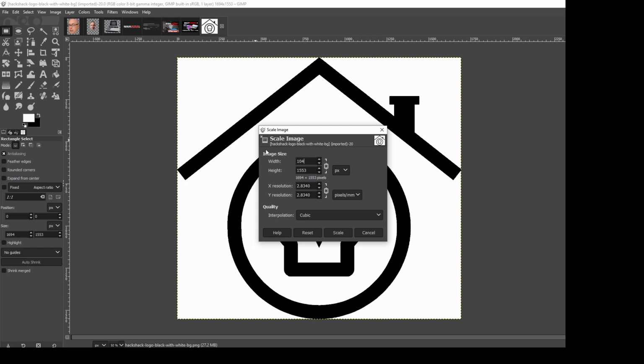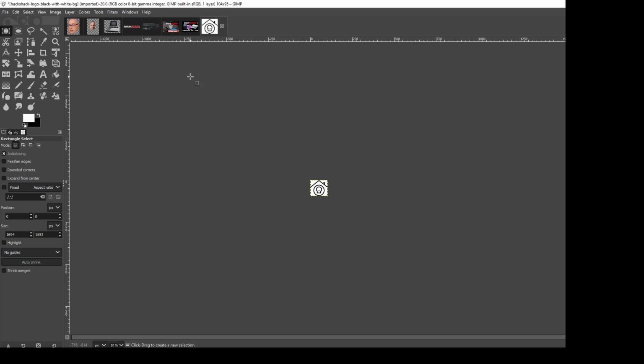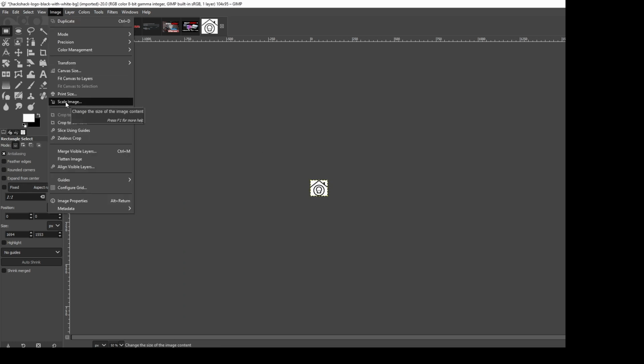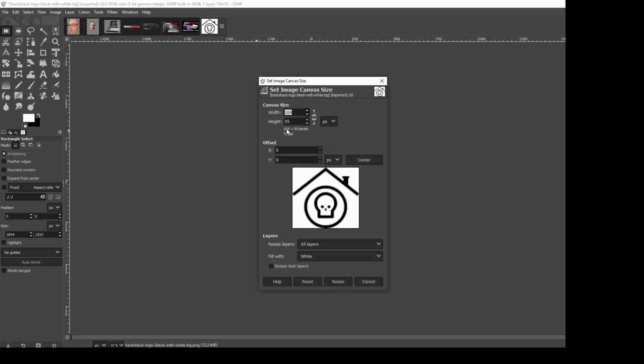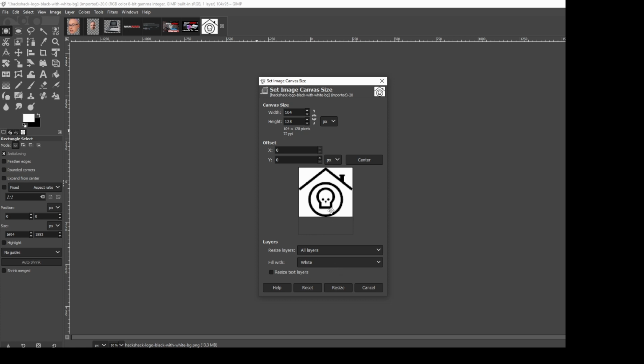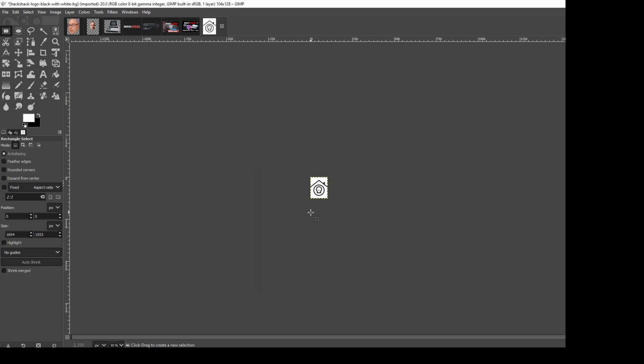I already had a logo, so I sized it 104 wide, and didn't mess with the other side because I didn't want to skew it. Then I used the canvas size option to essentially generate some white space. Notice here, I make sure this is not linked so it doesn't skew the image, and I adjust that height to now be 128. That gives me some space at the top and bottom, but I'm using GIMP here and I'm telling it to let that space be white. I hit resize and you'll see I've got some space, kind of center it up. And then when I save that out, I've got the size that the Badger expects.